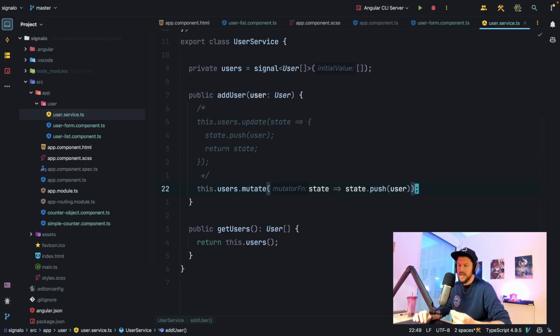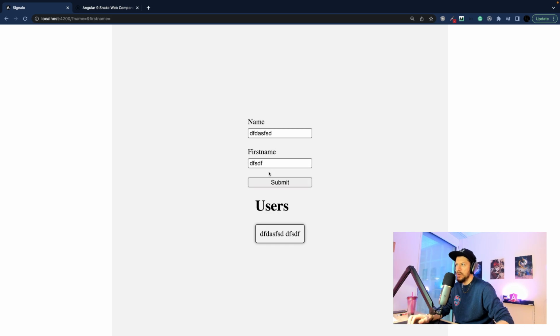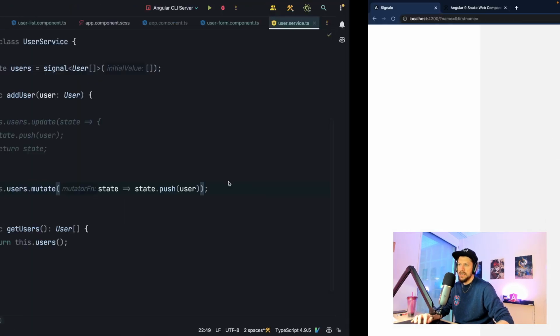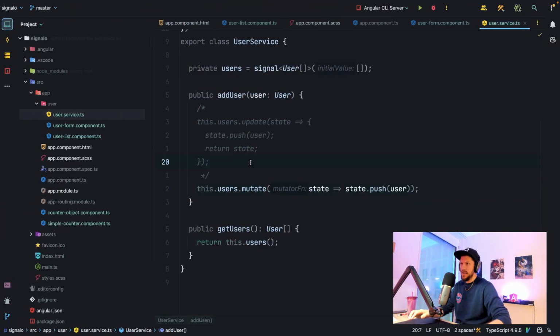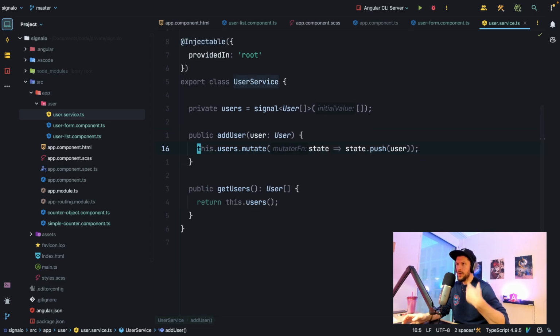We are just mutating the state, which is much cleaner, and that still works. I prefer this, because we are just mutating the state and we are not relying on the current state. We just know, okay, we want to mutate it, we just want to push something into it. I think that makes much more sense. So that's pretty nice.